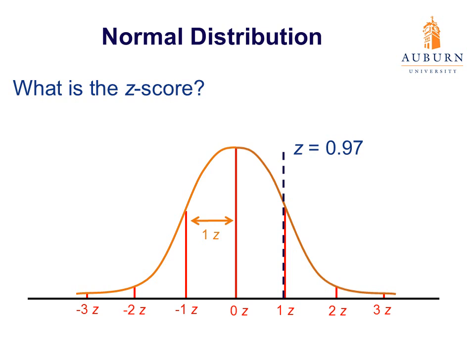Remember that average deviation was 4.13. This one student was 4 inches taller. So that's pretty close to 1 standard deviation above the mean. And that's what we see here. The actual z-score, the precise z-score, is 0.97. And that's almost 1 standard deviation above the mean. And so we can say that this one particular student, instead of saying that the student is 71 inches tall, we can say that this student is 0.97 standard deviations or 0.97 z-scores above the average height of students in the Stats 2010 class.